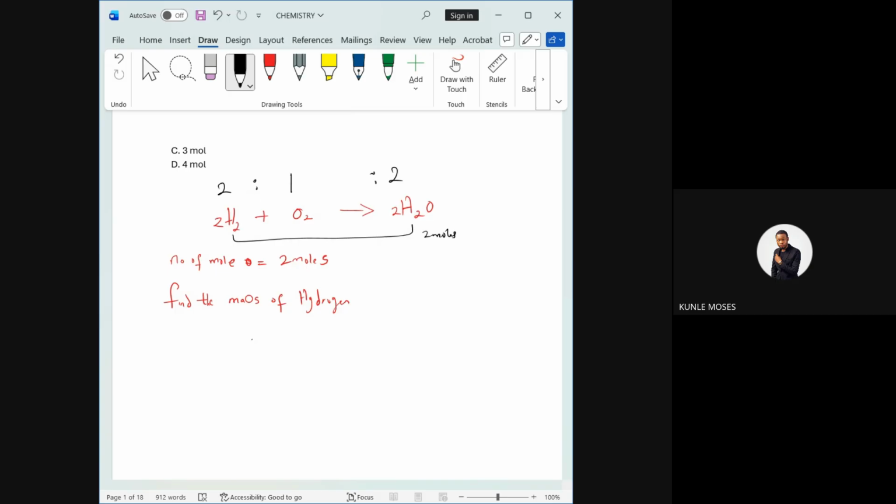But now look at hydrogen to oxygen. Hydrogen has a molar ratio of 2, while oxygen has 1. It simply means hydrogen is 2 times greater than oxygen. So the number of moles of oxygen is 2 moles. It simply means if hydrogen is 2 times greater than oxygen, therefore the number of moles of hydrogen will be 2 times 2, which is 4. Please, do we all get that? Do we all get that aspect too? Please, I need your response.